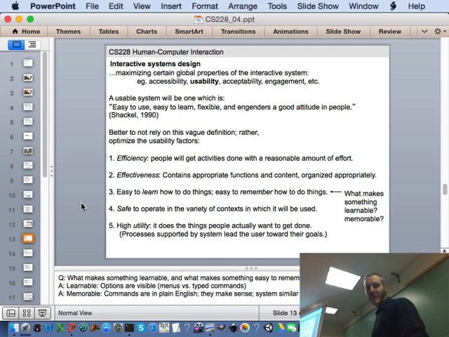If you have written requirements for these 5 things and you deploy a prototype to the users, what do you measure to determine whether your system is efficient or not, whether it's effective or not, learnable or not, safe or not, has high utility or not? Let's start with efficiency. What do you measure? Speed. Speed, right? So you've got a stopwatch somewhere. What else? What other measurements might you bring to bear on efficiency?